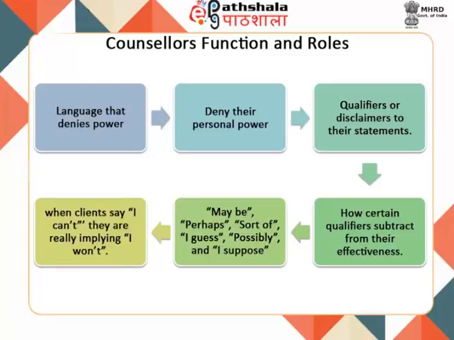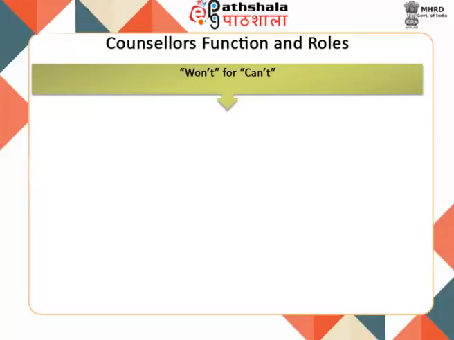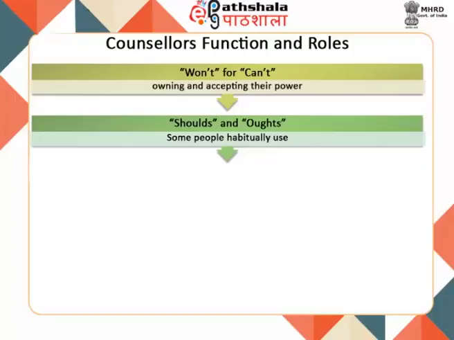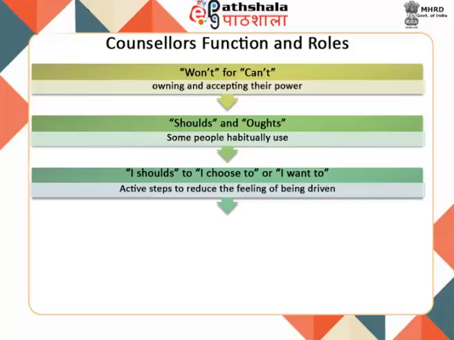Likewise, when clients say, "I can't," they are really implying, "I won't." Asking clients to substitute "won't" for "can't" often assists them in owning and accepting their power by taking responsibility for their decisions. Other words that deny power are the shoulds and oughts that some people habitually use. By changing these "I shoulds" to "I choose to" or "I want to," clients begin to take active steps to reduce the feeling of being driven and not in control of their lives.